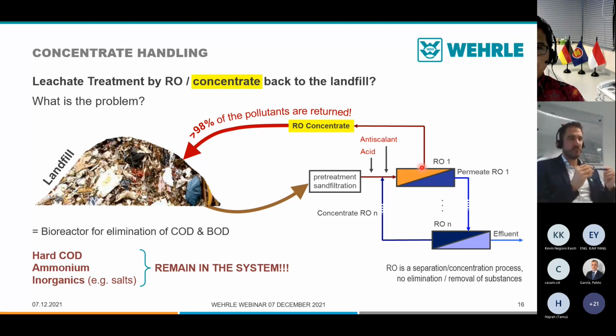And this is a problem, because this water needs either to be externally disposed, which creates high disposal costs, which has then a big effect on your operational costs when you're running the plant. Or what clients often do, especially in landfill leachate applications, they return all those highly polluted concentrates back to the landfill, which means 98% of the pollutants get returned to the landfill site. So you can imagine it's only a question of time how and when those pollutants come into the leachate. That means the TDS value and the COD value of a landfill leachate increase drastically over time when this highly polluted concentrate gets returned.